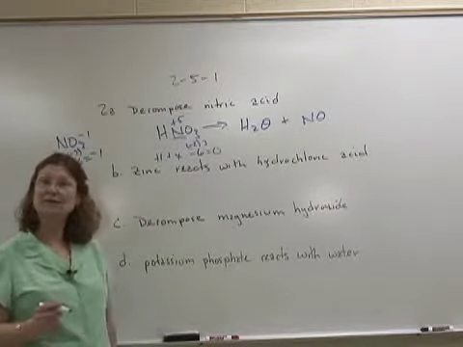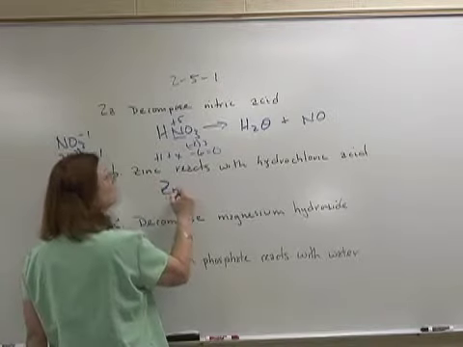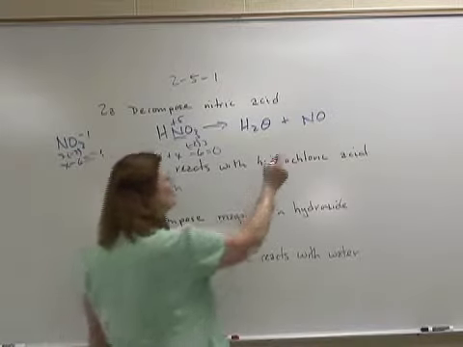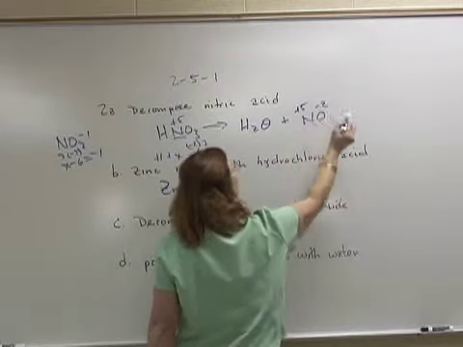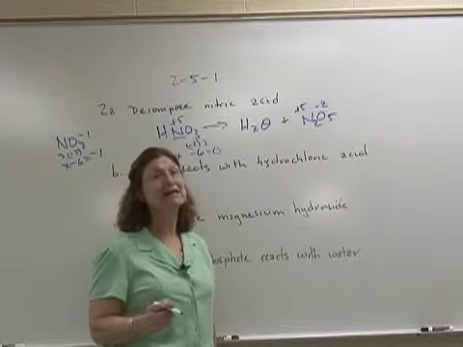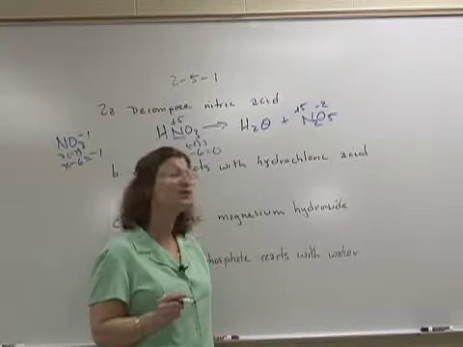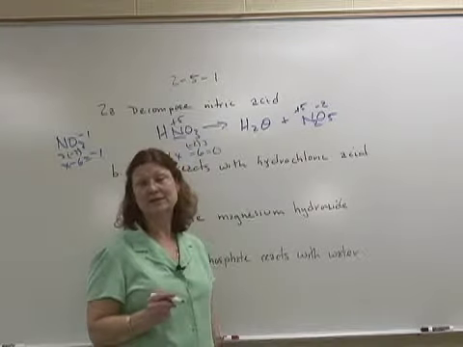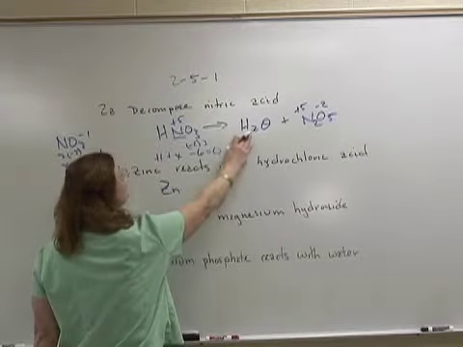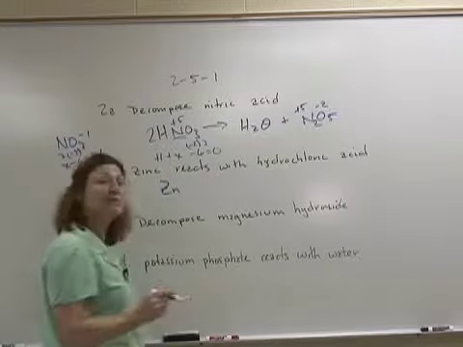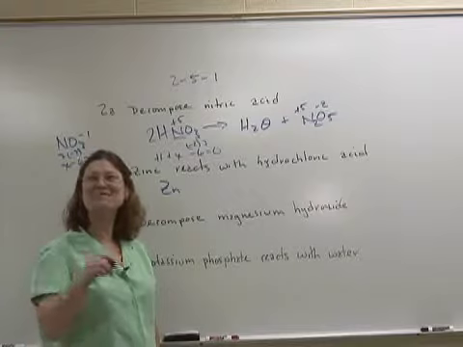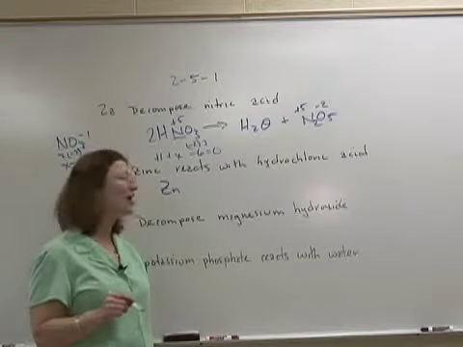In the second one, zinc is reacting with, oh, I'm sorry, I have to finish A. So nitrogen is +5 and oxygen is -2. Therefore, my formula must come to 0, and 10 is my common multiple between 5 and 2. Therefore, I need 2 nitrogens and 5 oxygens. And because I have 2 hydrogens here and 2 nitrogens, I need 2 as a coefficient in front of the nitric acid, and then it's balanced. Sorry about that, but at least we caught it.